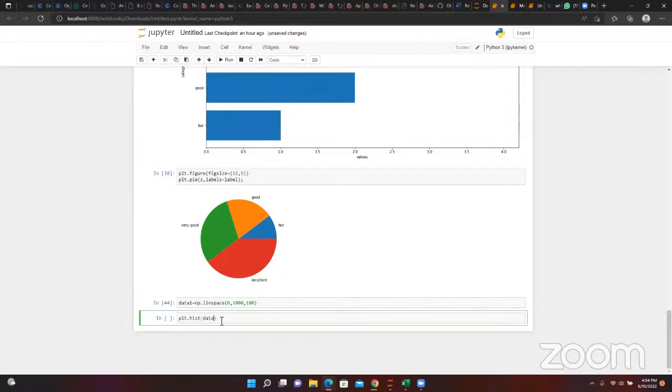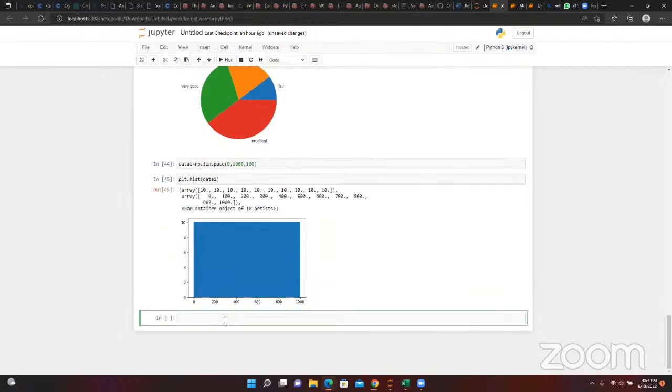If I put in my data, data one that I've already created, and run this, okay, bin size.